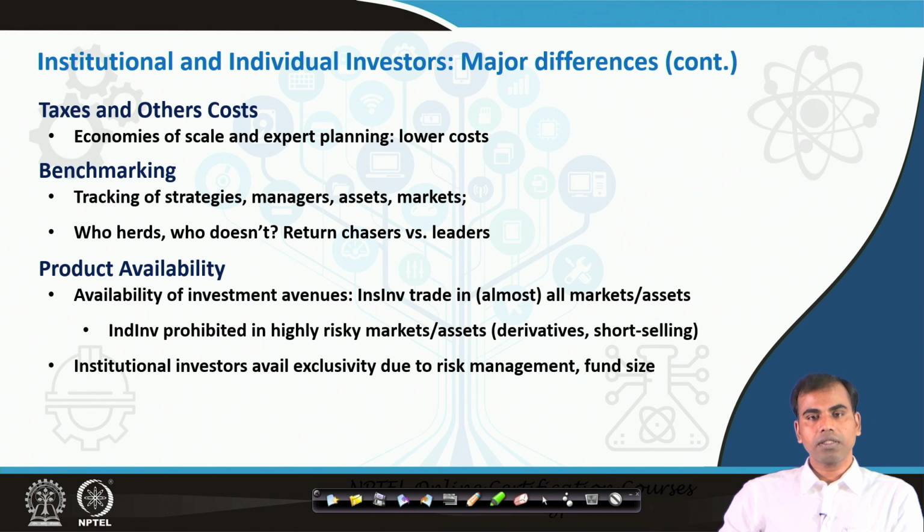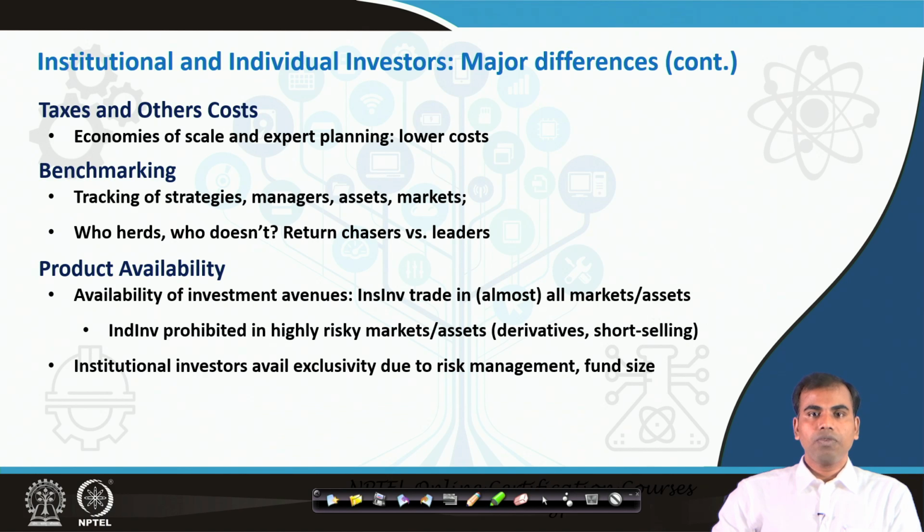Given that these factors come to the advantage of institutional investors, we can say that individual investors have to be served better products, or investment products which are more suitable for their risk bearing capabilities and other contextual factors such as their fund size or the investable amount that they have to invest, their ability to incorporate information into their decision making, and similar other factors which are important for making financial decision making more optimal.